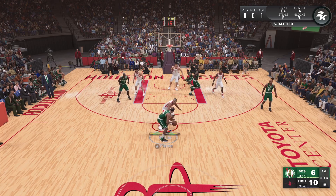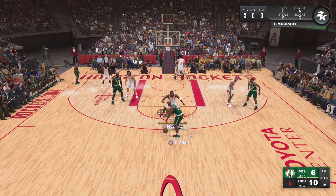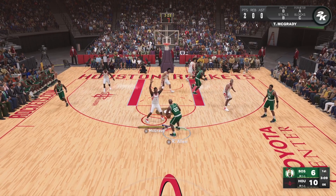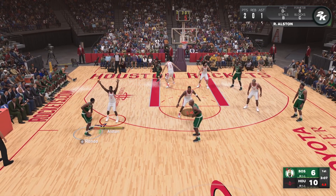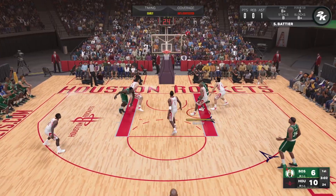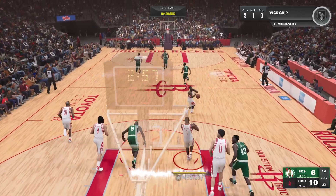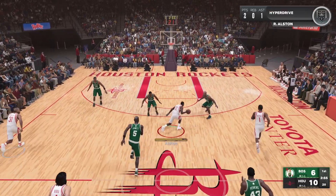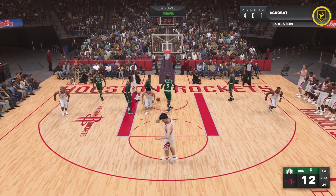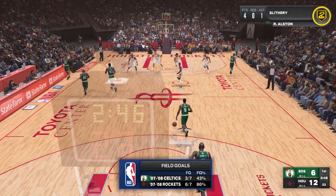First quarter of basketball, just over two and a half minutes played so far. Here's Pierce, now Allen, and here's Rondo — three pointer, kept alive by Boston. Garnett — no good, probably should have scored there, he usually does. And he converts the layup. Defensively you have to make him work harder than this or it's gonna be a long night.